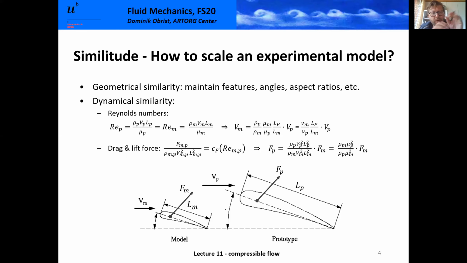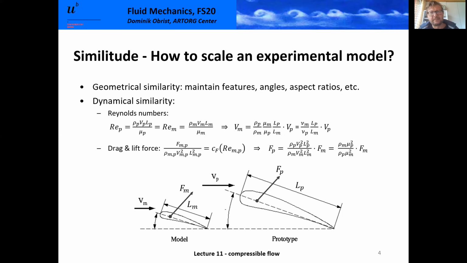Well, one part of similitude is the geometrical similarity, and I think that's the obvious part. If you want to scale, let's take the commercial airliner, if you want to downscale it such that it fits into your lab, obviously you should maintain the important features, right? Your scaled airplane should still have the wings at the same place, it should have a fuselage and tail fin and so on. You should also maintain the geometry in terms of angles, aspect ratios. So at the end, it should just be an upscaled or downscaled representation of your airplane. I think that's clear and straightforward.